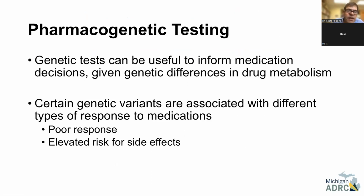And I think it also relates to genetic testing in that for some of these newer therapies that are coming online, genetic tests can be useful in informing whether it's smart to go on that particular medication, because genetic differences might have something to do with how the drug is metabolized. We see this in other conditions beyond Alzheimer's, where you might want to do a genetic test to help understand, is someone going to be what we call a poor responder? Might they be at elevated risk for drug side effects? So, some drugs have black box warning labels, like before you prescribe this, make sure the person does not have this rare genotype, because they might have a very severe reaction to the medication.